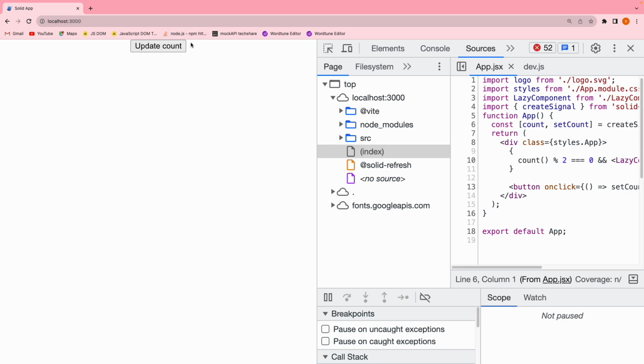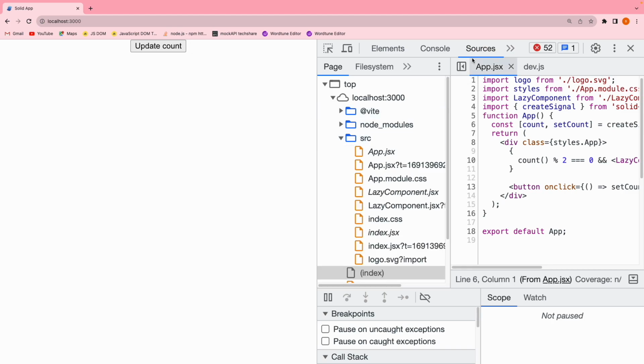But let's see whether it has loaded in our file structure or not. Let me go into src, and here we have app.jsx, and you can see lazy component.jsx. Actually speaking, the DOM is not utilizing this lazy component.jsx, but it has been loaded. So it is a waste of loading this component because it is useless for my DOM until my condition is true. When I click this, then my lazy component is over the DOM. Until that, this component file is useless.